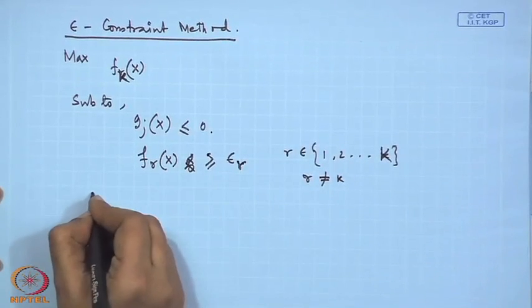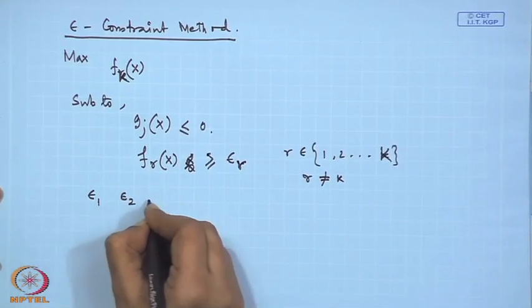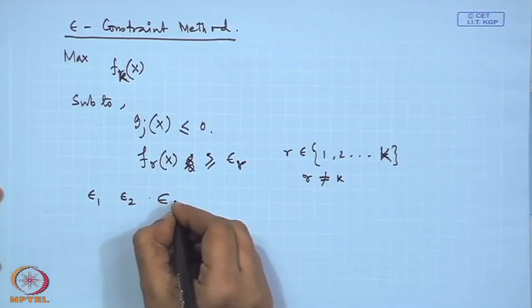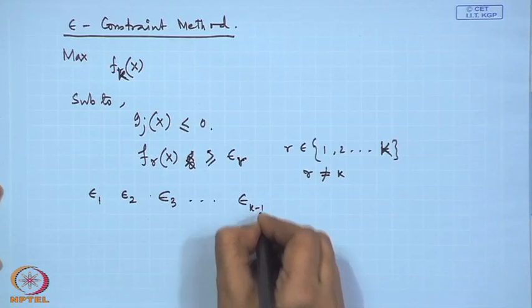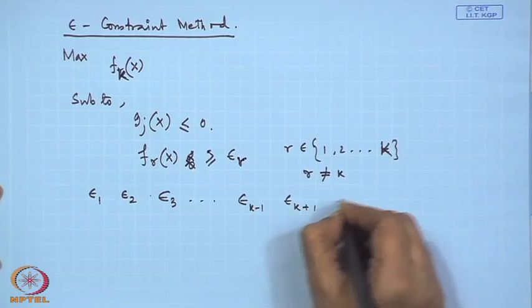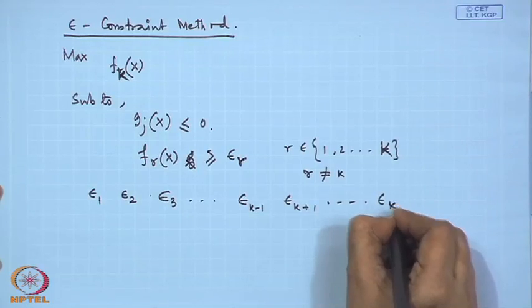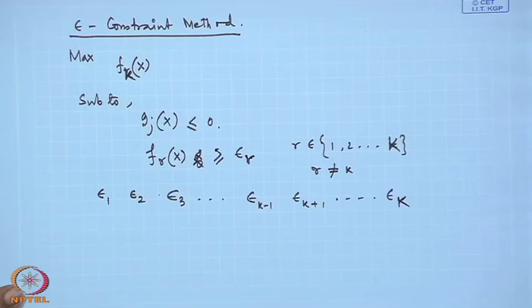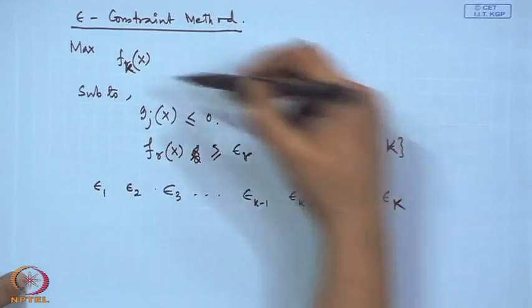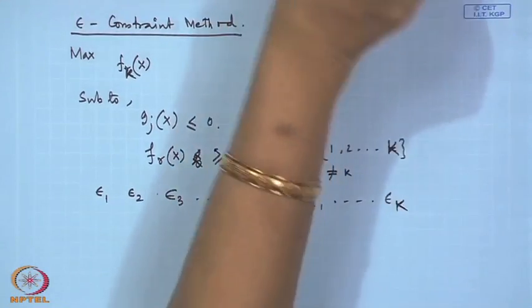That means, we have the information about epsilon 1, epsilon 2; this information has to be predetermined and supplied in the decision process. Then only, with small k minus 1, small k plus 1, and information up to epsilon capital K, we will fix the constraints like this and maximize the kth objective function. This is called the epsilon constraint method, and it is also a very popular method, and for non-convex problems as well we can apply this epsilon constraint method.